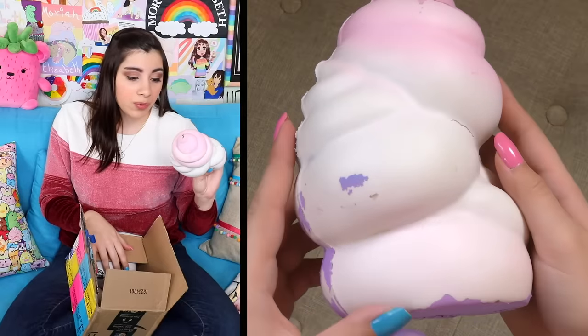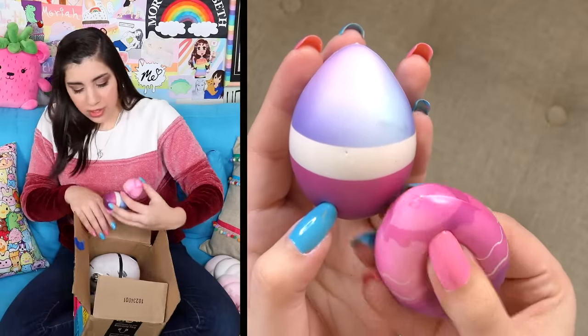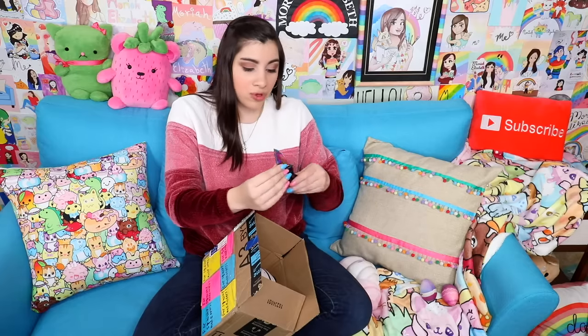All right, what am I missing? What the heck is this? All the paint is rubbed off. It looks like maybe a pile of poo. Everything is like tentatively poop today. It could be poop. Is it poop? How many poops am I gonna get? I think this is a collection of piles of poop. Ooh, interesting. Little Easter eggs. Remind me to paint the Easter eggs before Easter, okay? Oh, this knife should not be open. Thank you for these.